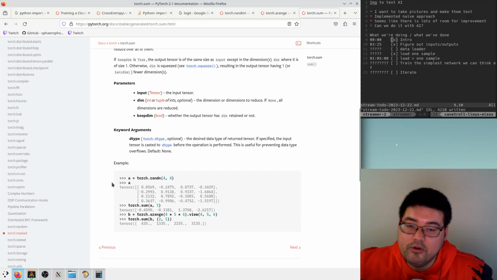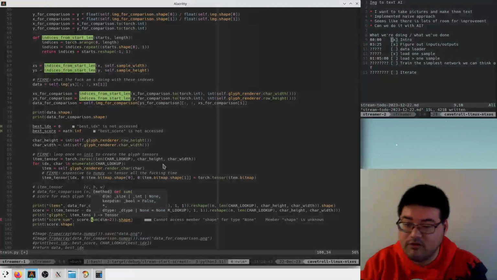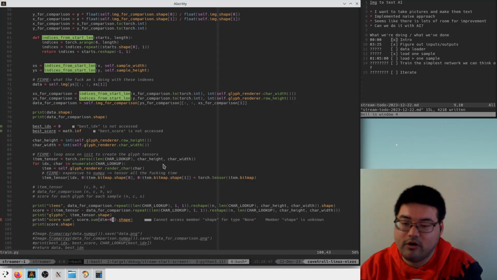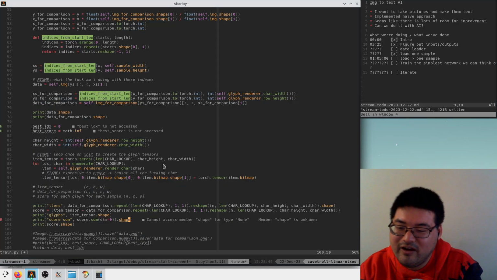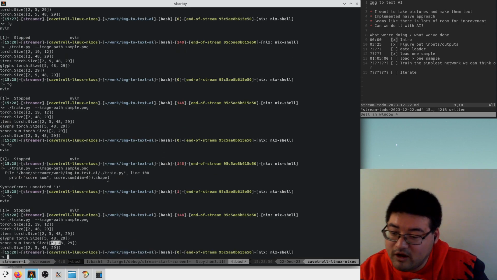So I want to keep reduced as the ones that are being summed, I guess. So if I do dimension 0, I should see... why is there an extra bracket here? Okay, if I do dimension 0, I should see 5/48/29. My glyphs are 5/48/29.